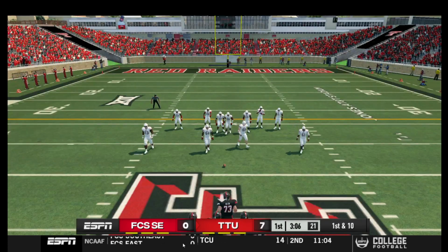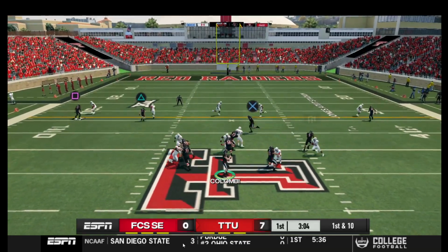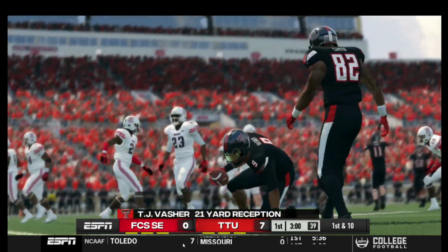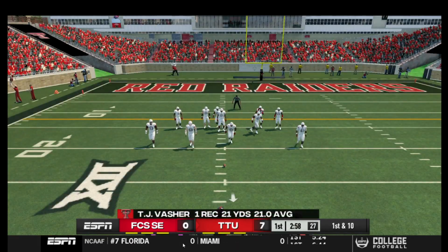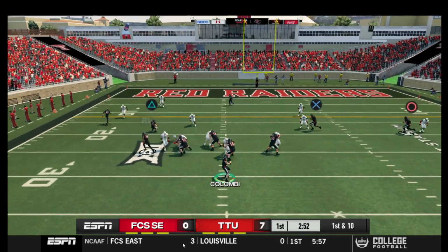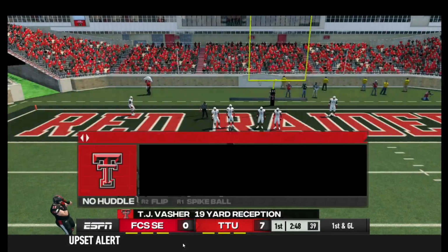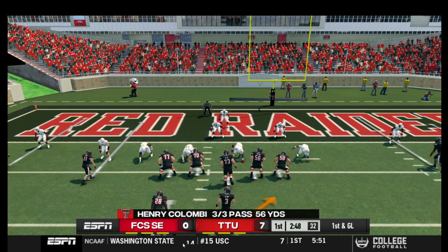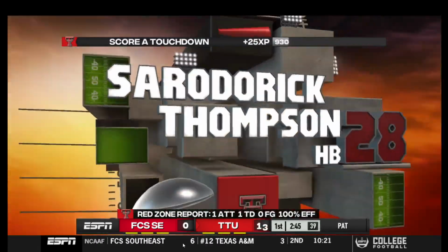And offense is back on the field after running the ball very well on their last drive. This offensive line really opened up some big gaps for the running back last time. Gets it out quickly. He's tackled at the 23. From the 23-yard line, it's first down. Texas Tech is up 7. Hit as he threw, and he completes it. And he's taken down around the 4-yard line. They'll run the no-huddle here. If they have some success with it early, they'll maybe continue to run it. Touchdown, Red Raiders.